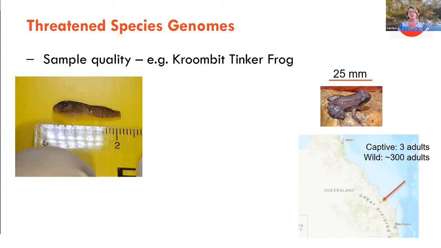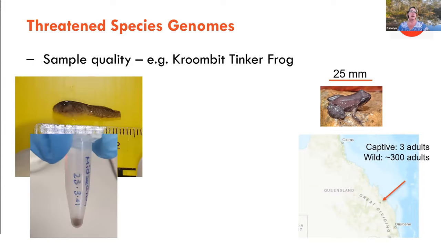We were quite excited. We actually got some non-endangered species tadpoles to test the extraction method, because we only had 2 tadpoles that we could use for the study, and we wanted to make sure we could optimize the samples that we had. So this is the first extraction we did with the tadpole. This is a non-endangered tadpole species. And as you can see, the DNA is pretty black.